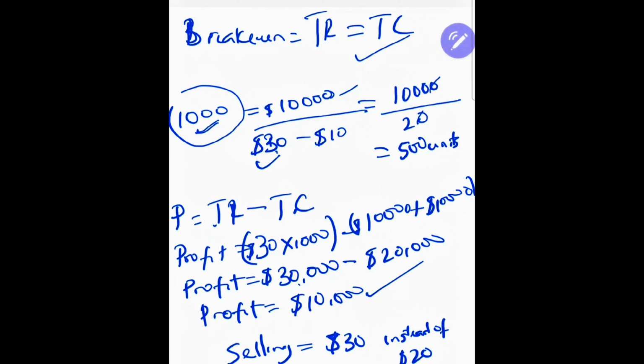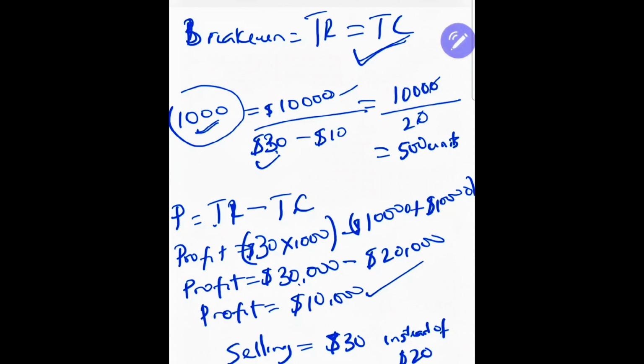Maybe it's going to be your price, it might be your costs, it might be your quantity. You don't want to sell too much in order to make profits. You don't want to do too much stress. Now look at your price. Is your price competitive enough? Look at your competitors, or can you increase the price in order to make more profits? That is the essence. That is why you need to understand your break-even point.